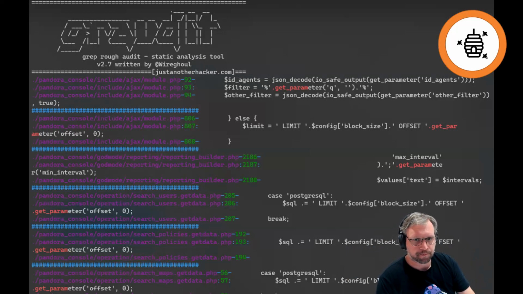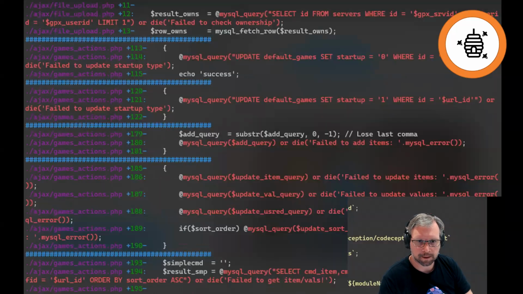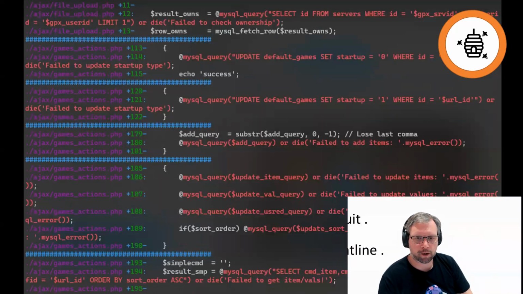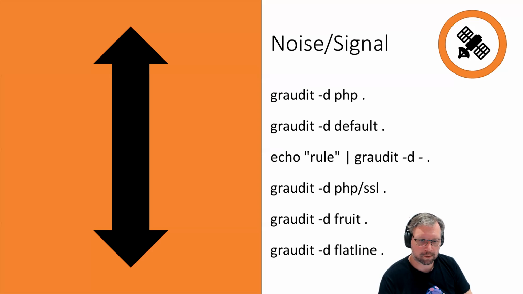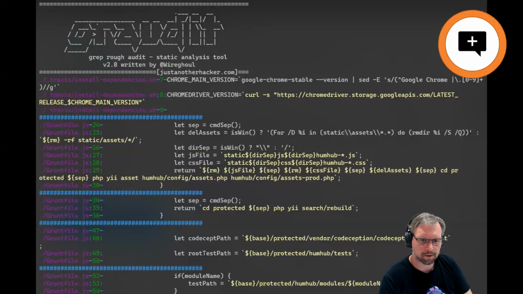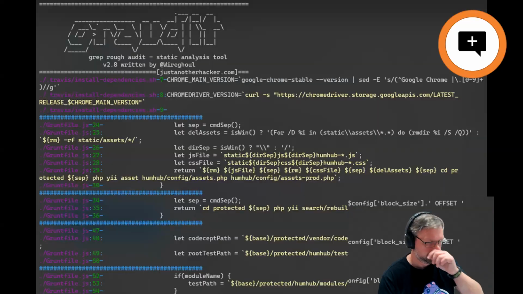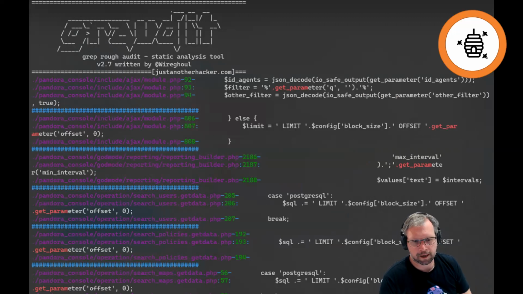So this is using a specific rule where, if I go back, you can do echo rule type into grep with hyphen d, which reads from standard in, or data standard in, which is the more portable way of doing this.